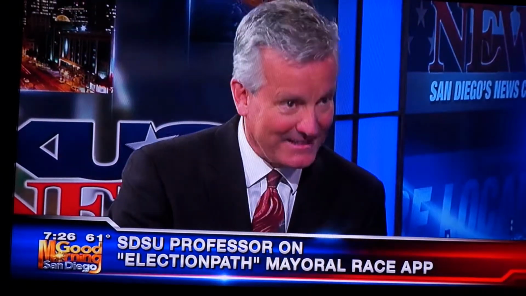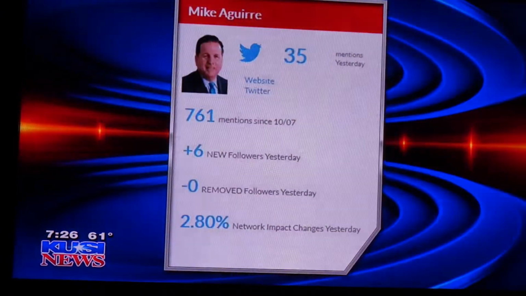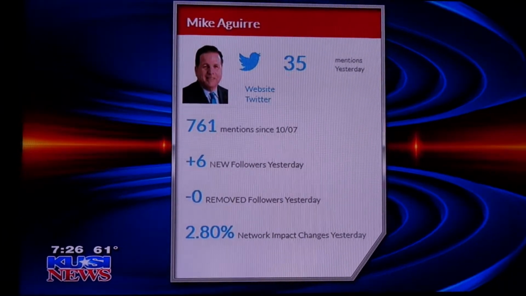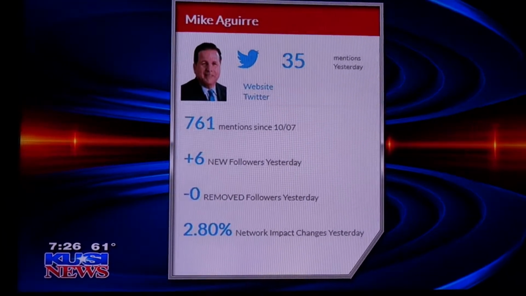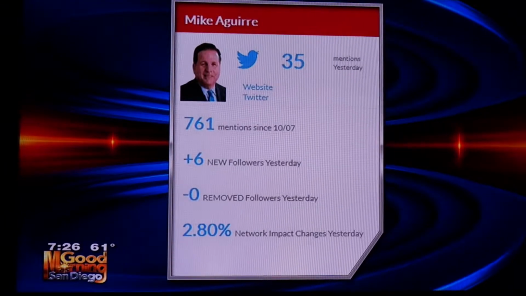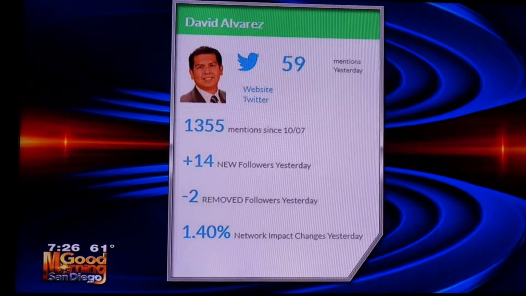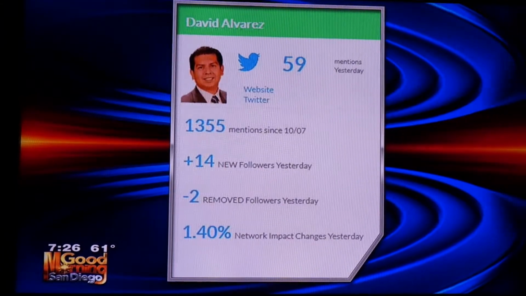So how is it showing the race? What does it detect? Yeah, so we collect all the social media, the Twitter mentions, for each candidate every day, and we aggregate and analyze every single day which candidate has been mentioned the most in social media. Then we create a chart to analyze the trend. Okay, we're seeing some of the examples here, right? Yes, this is some of the examples.